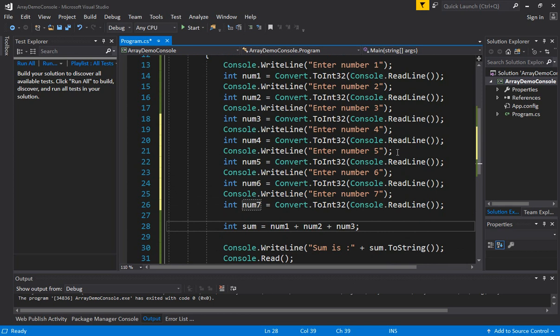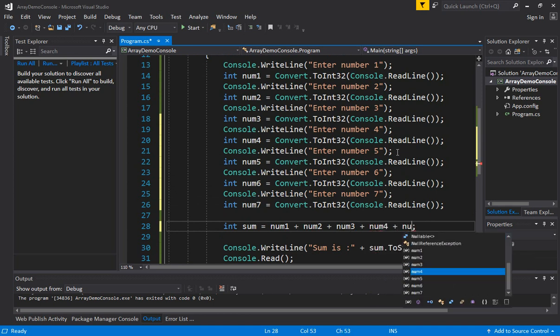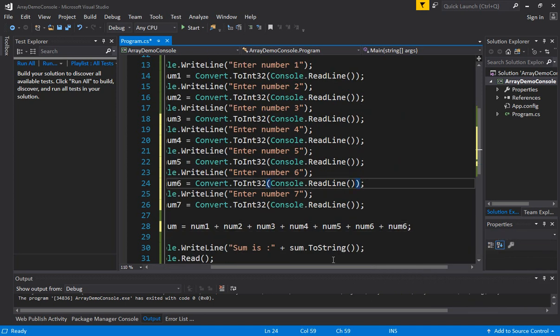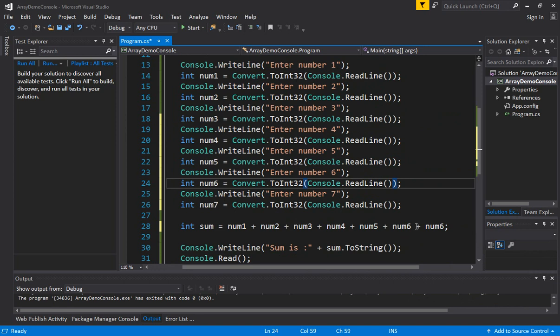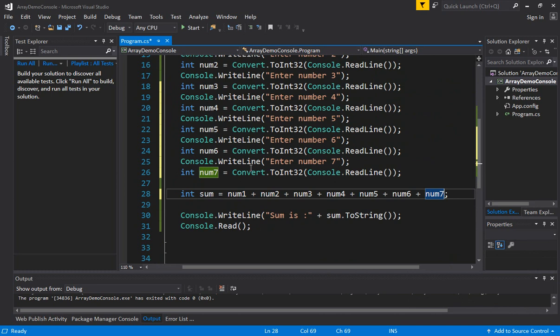And now sum is equal to number 6 and number 7. Alright, let's run this now. We are taking 7 numbers as input, and this program is giving the sum of 7 numbers.